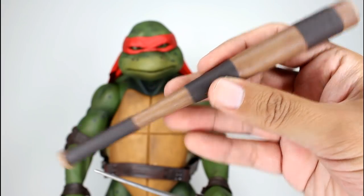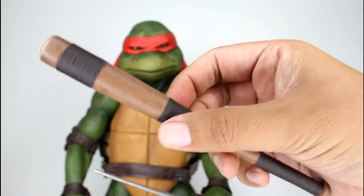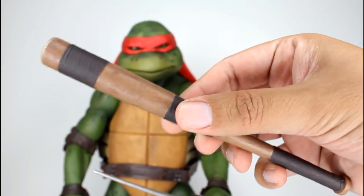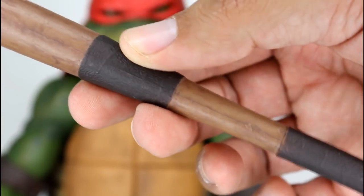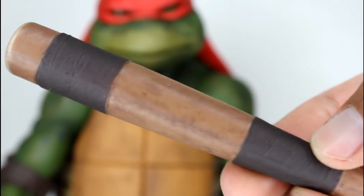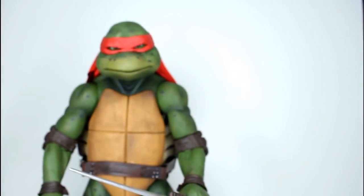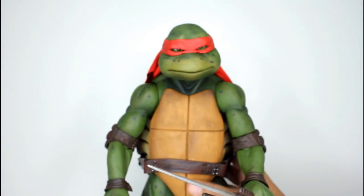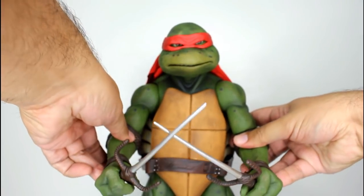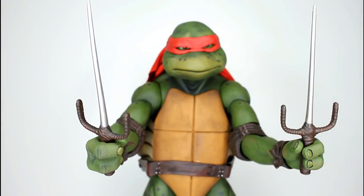One of the other accessories this figure comes with is one of Casey Jones's Jose Canseco bats. And if you bought this figure, then you did pay money for this. And I think the detail on it is great because the brown paint really does read like wood, and the sculpt on the black tape has these nice little wrinkles on it that really do make it read like tape. One of the fun things about this figure is if you didn't get Raph before, you're getting the Raph figure plus stuff. So this is a good figure if you missed out the first time. It's got all the stuff from the initial release.